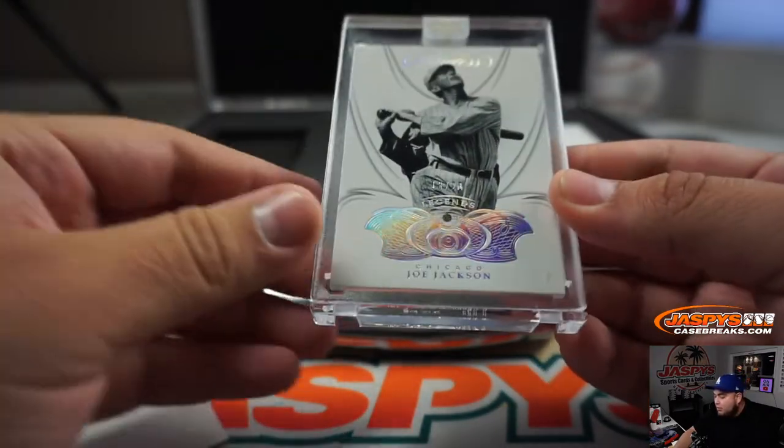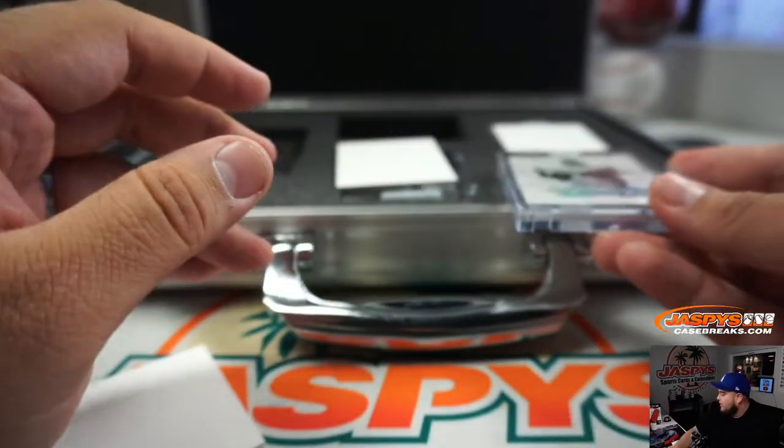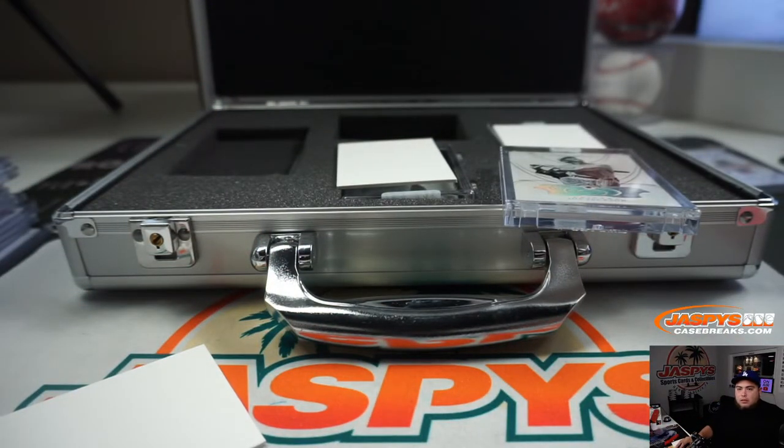And we got 18 out of 20, Joe Jackson. Shoeless Joe Jackson. There you go. And that's Cubs, right? I always get this dude confused with some other player. It's White Sox, right? Okay. Yeah, that's what I'm talking about. Oh yeah, he's the guy that was with the Black Sox controversy. Yep, Shoeless Joe Jackson. Thank you, guys. All right, Chicago White Sox. That's DJ.